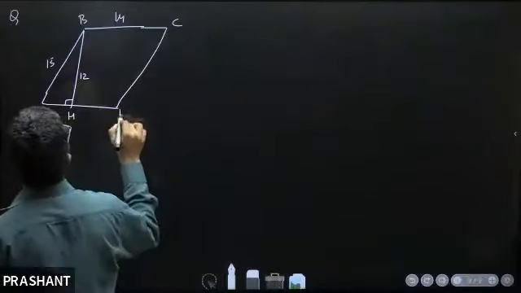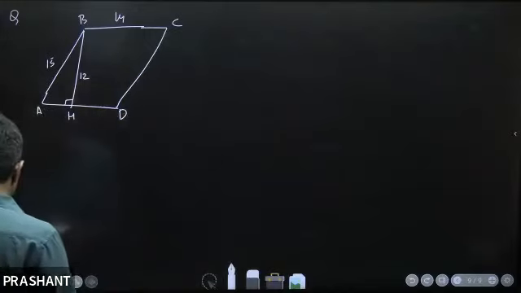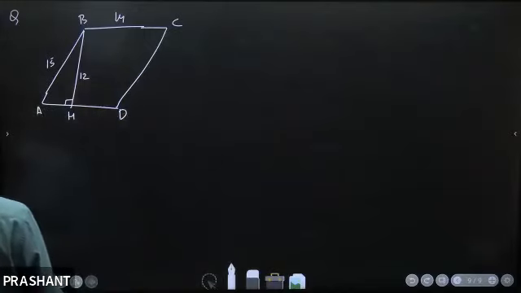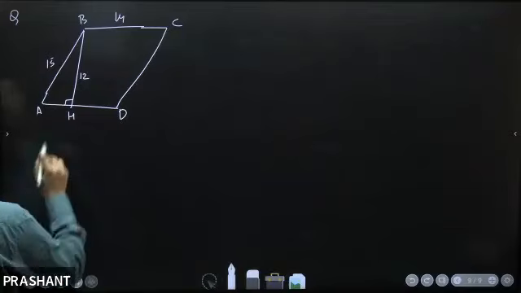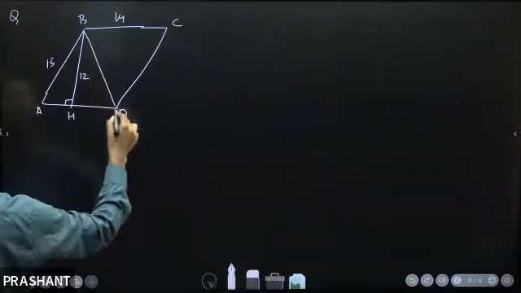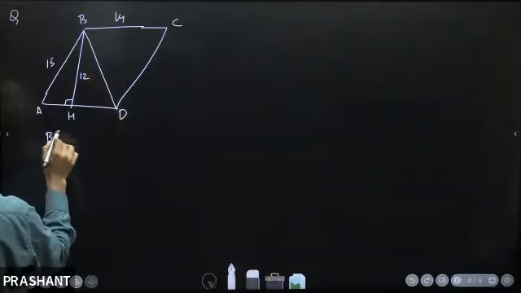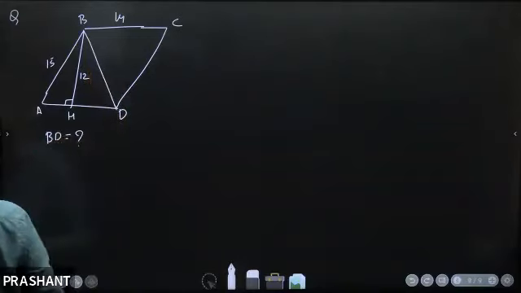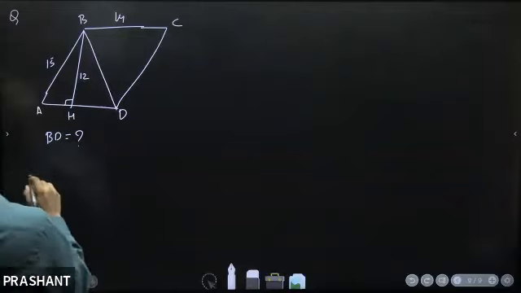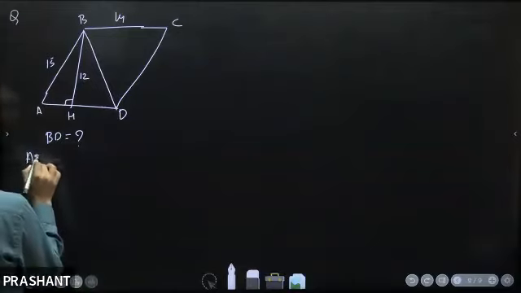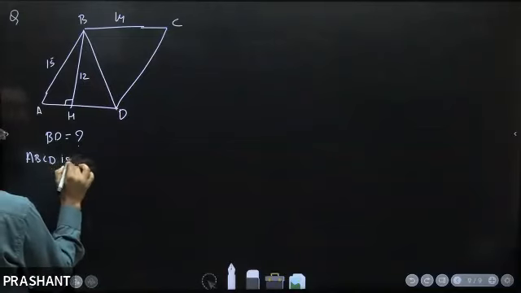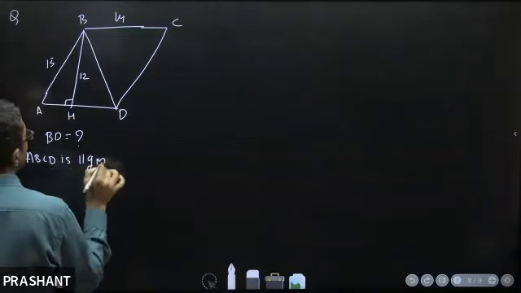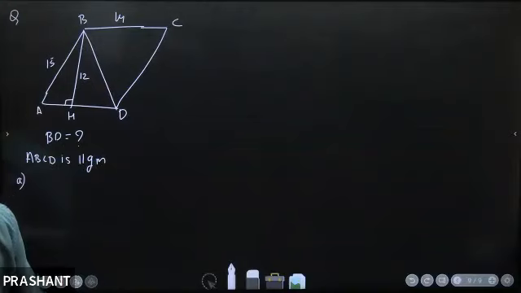A B C and this is your D. करेक्ट, हमें पता है क्या करना है। Find the length of the diagonal BD. BD का लेंथ पता कर लें. So sir, this figure is a parallelogram. Yeah, correct. It has been given as a parallelogram. तो given दिया है ABCD is a parallelogram.